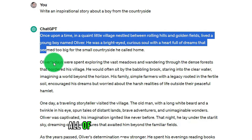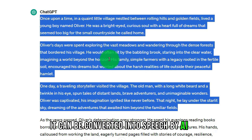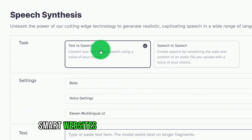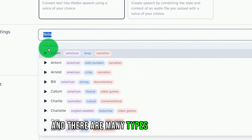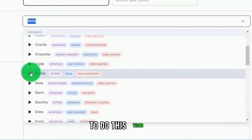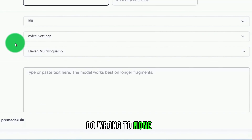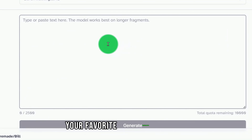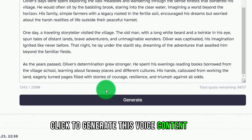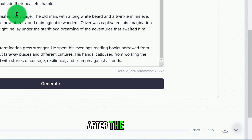Step 4. You have to convert all of that text into speech. We don't need to know how to read English and you don't have to record yourself reading — it can be converted into speech by AI. Copy the text content and go to a smart website that turns text into speech. There are many types of sounds to choose from. We can audition and listen to the effect — for example: 'The world is round, and the place which may seem like the end... Love all, trust a few, do wrong to none.' Choose the voice that is best for your video, paste the text into the text box, and click to generate. After it converts the text, a download button appears — click to download the speech.